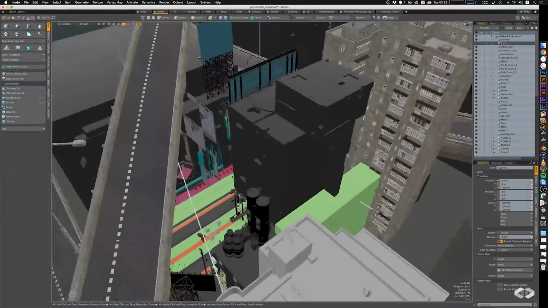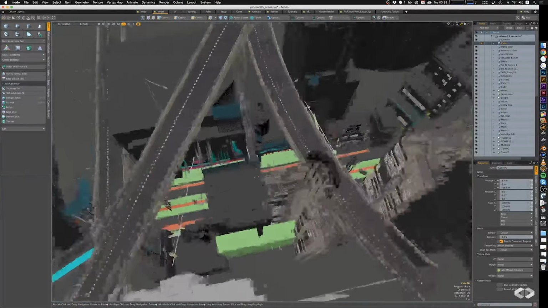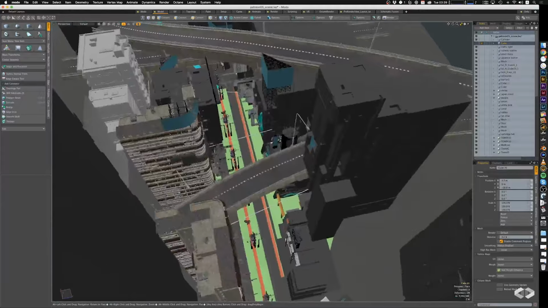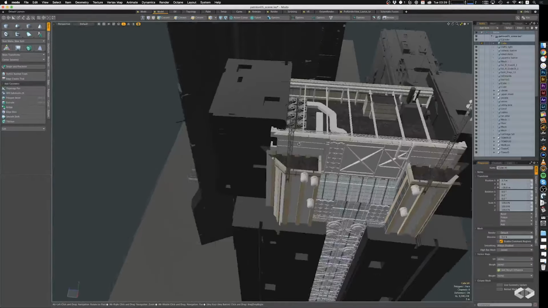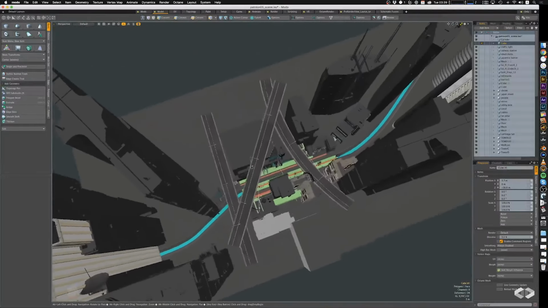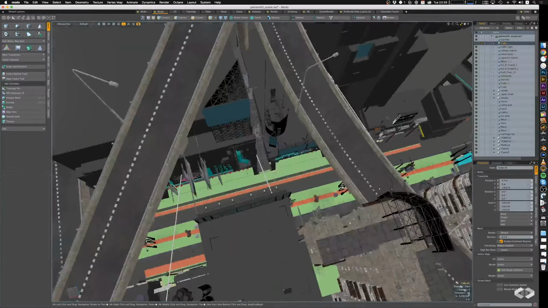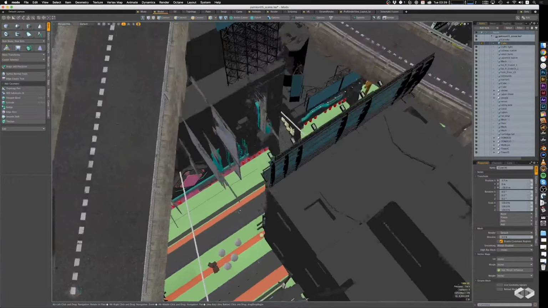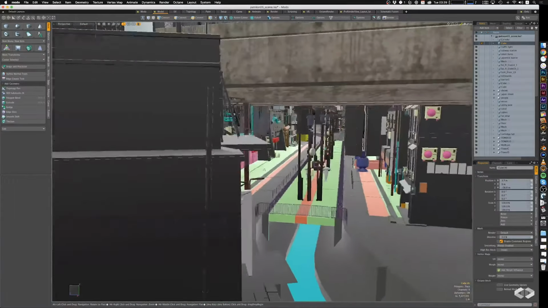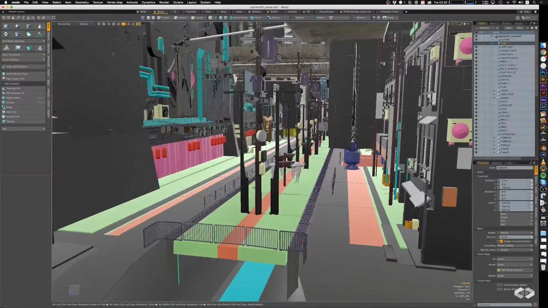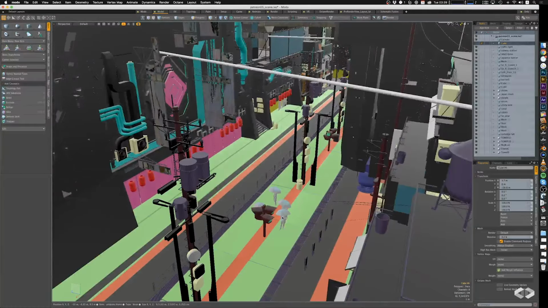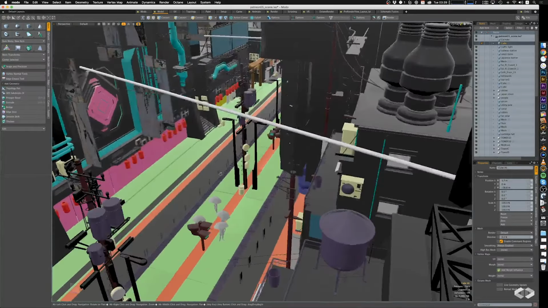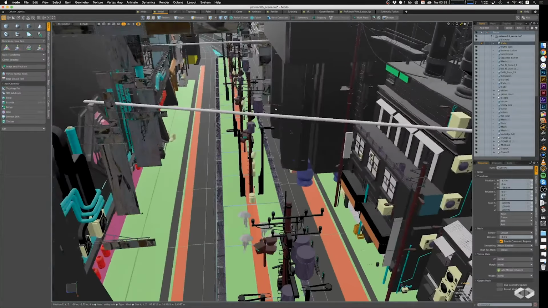I used to do things on a per shot basis, but now you can see I made a little diorama. It's closed from all sides, and the reason why I'm doing this is that I can more freely move around with the camera and capture different angles of things. I'm really building almost the scene how it would be in real life, how I would imagine it to be.